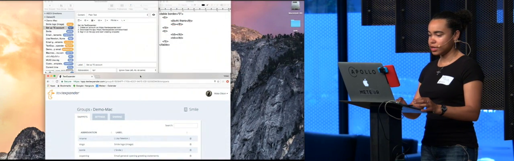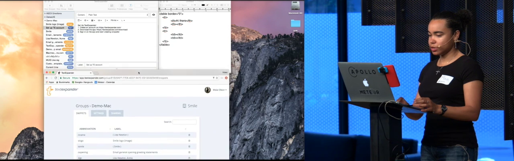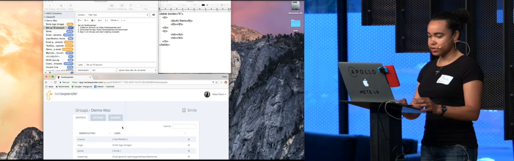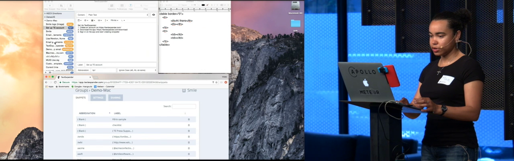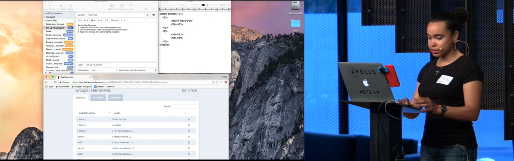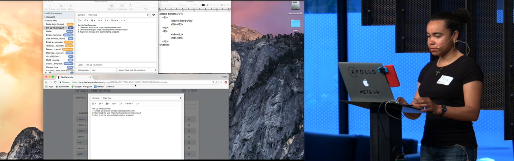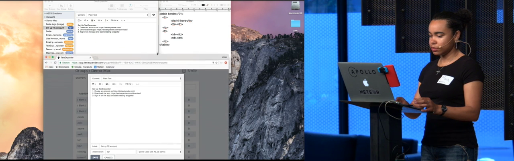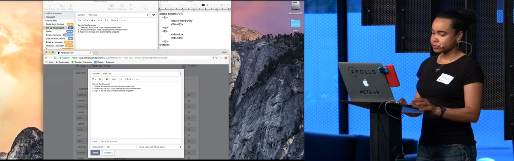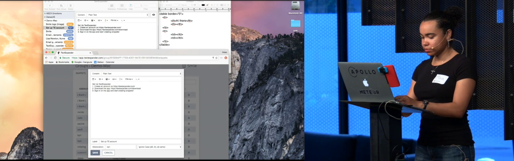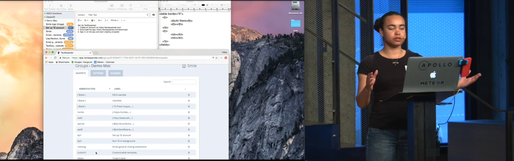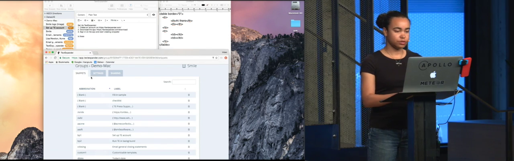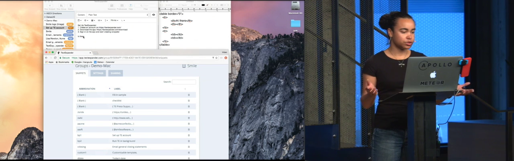So here I am signed into the web app, into my account. I have the same group of snippets open that I have open up here. So if I open up this exact same snippet, you'll notice it has the same snippet editor as in the Mac. We kept that the same. And so if I put in a change and save it, this is instantly on all of my devices. See, it just popped up there. And also on all of my colleagues' devices, which is great.